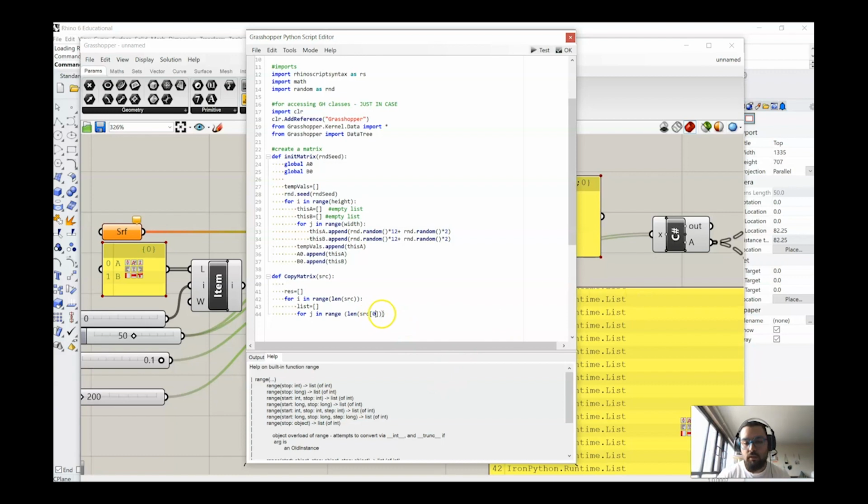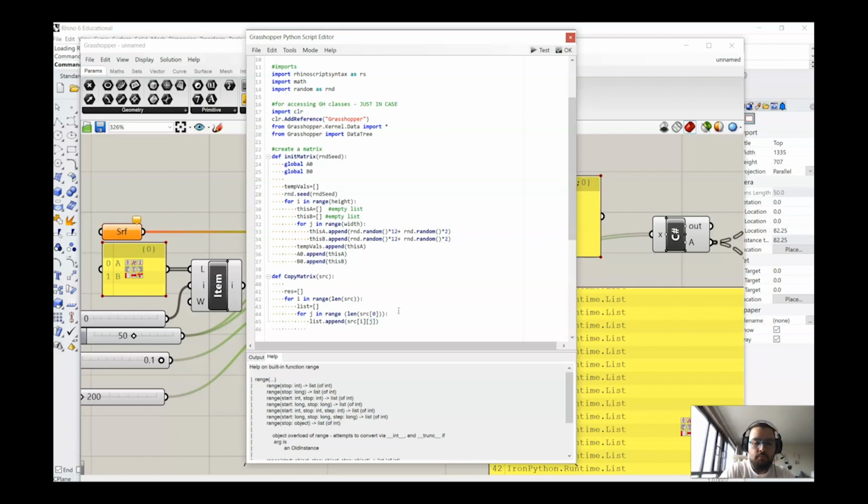So we can do something like this, and here we will do list.append, and here we will do i and j. Source, if I'm correct, yes, this is the way, if I remember, we can do it.